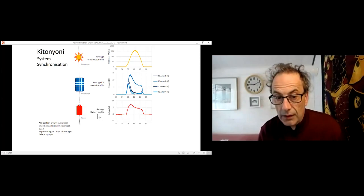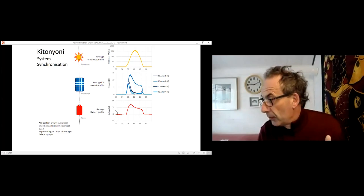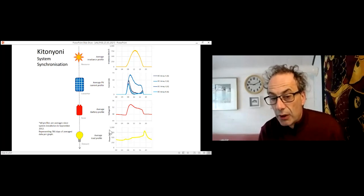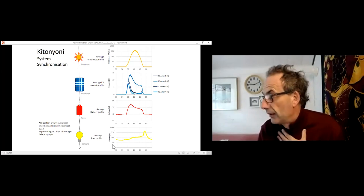And you can see it when you look at the battery voltage. It's a 48 volt battery bank. It's basically fully charged most of the time. Here is 6 in the morning. The sun comes up. We draw current from the photovoltaics. They charge the battery up. The charge controller then switches the array off because the battery is fully charged. So what this data shows us is that demand in the village is too low. I have oversized the system, and the question is why?